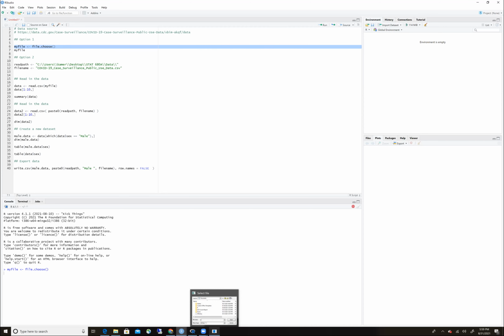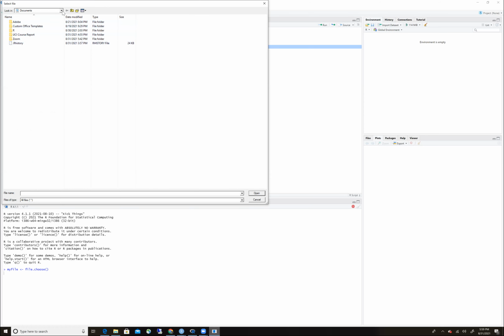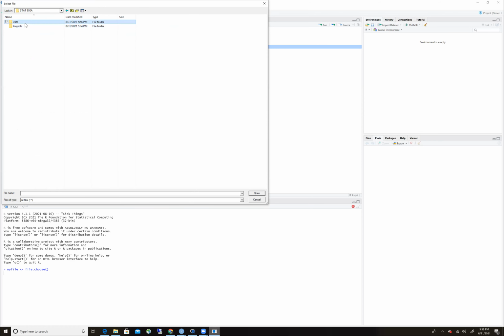I have a command window that popped up at the bottom. And if I do that, I'm going to go through the same process that I did before, which was go to my desktop, Stat680A, data, and I can double click the COVID-19 case surveillance public use data set.